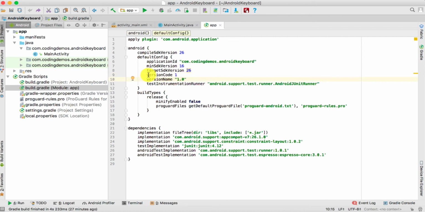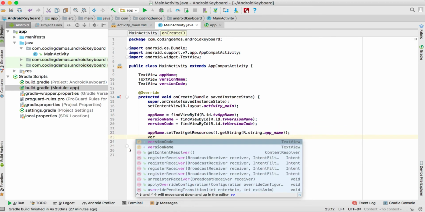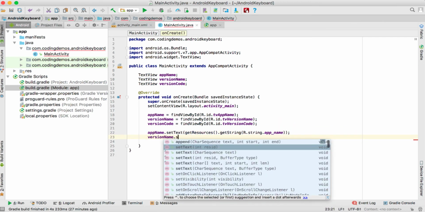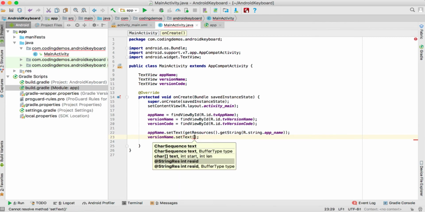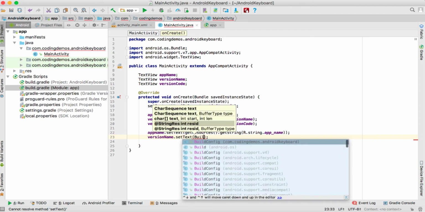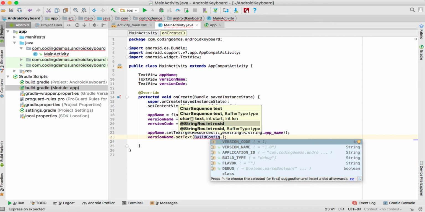So we need to get these 2 values, and to do that, go back to MainActivity.java, and we'll do versionName.setText, and then to access those values which are in the build.gradle, we have to do it like this: BuildConfig dot, and here we have the VERSION_NAME and the VERSION_CODE.